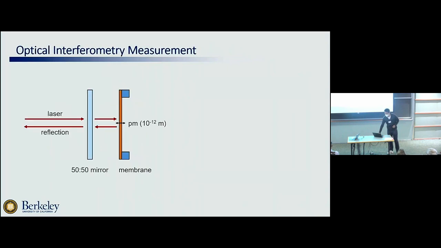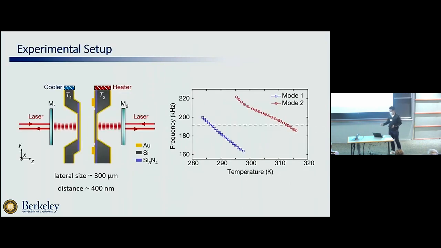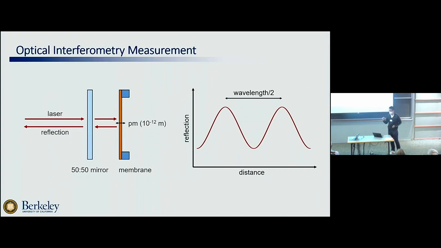Okay. So what we need to measure is the average displacement of the mode, so that we know how much thermal energy is changed within this particular mode. So we use laser interferometry, where we shine our laser. There is a 50-50 mirror, and we separate them with the membrane, and it forms partially a Fabry-Perot cavity, and you can measure the reflectance change versus time, so that you know how much vibration it has. And we can measure that down to picometer precision, which is like 100 times smaller than the size of an atom.